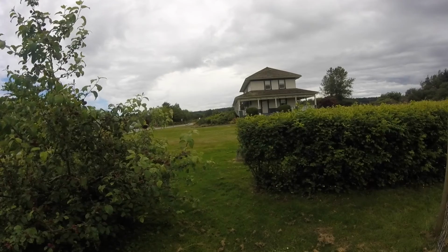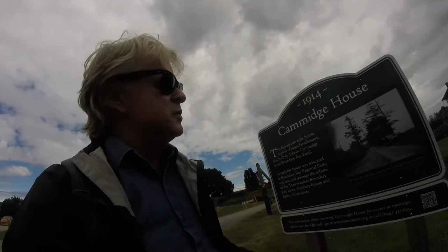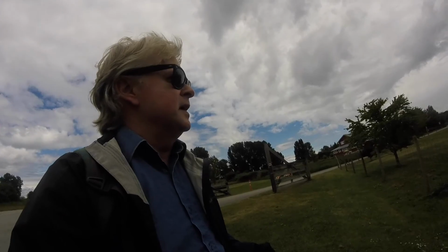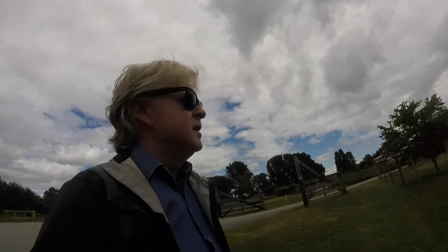The resort town never actually came to be, but by the time this house was built in 1914, the kind of resort feel to the place had been established by then. And then by 1930, as I mentioned, the Great Depression hit, and some of the golf courses and other examples of the resort, well, the ideas kind of fell to pieces, and lots got sold off.